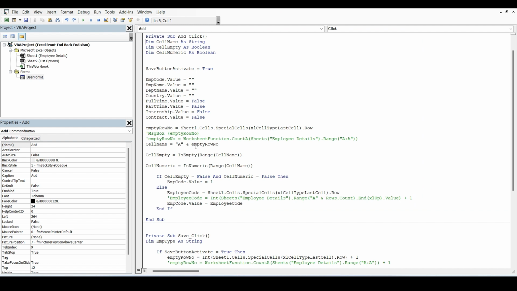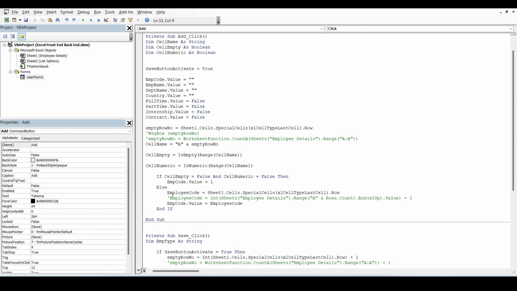Now A2 here becomes 2. So it checks whether A2 is empty or A2 is numeric. Is A2 empty? No, it is not empty, so again it was false. But is A2 numeric? Yes, it becomes true. So this condition becomes false, and you go to the else part.